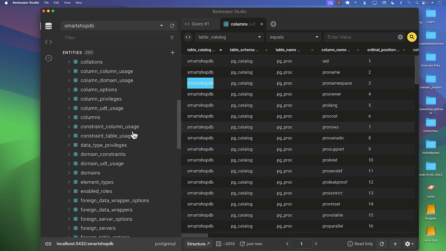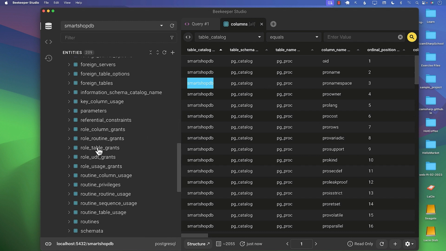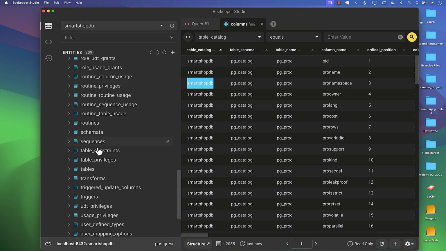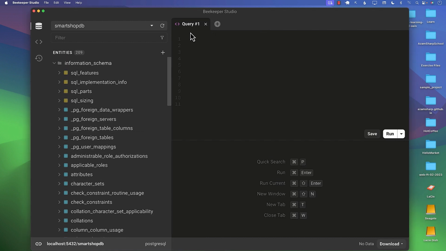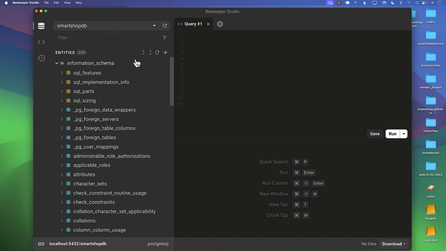You can even edit these things, but don't. This is not our table. This table is used for management purposes, so I would not touch these things. I would just close it. You can also query, so you can write your SQL query over here. Now, in the e-commerce app that we're building, we're not really going to be creating tables using Beekeeper. Beekeeper will be used to visualize the data, and we can maybe add or remove data. But creating the schema of the tables will be done by our application, and we will use migrations provided in Express using Sequelize, and we will do that.